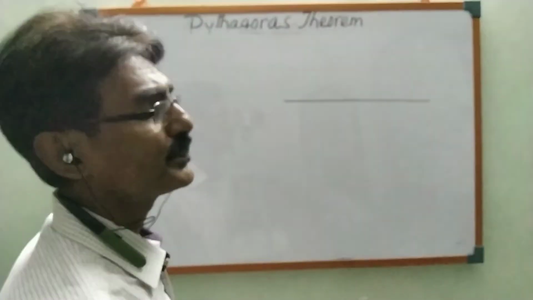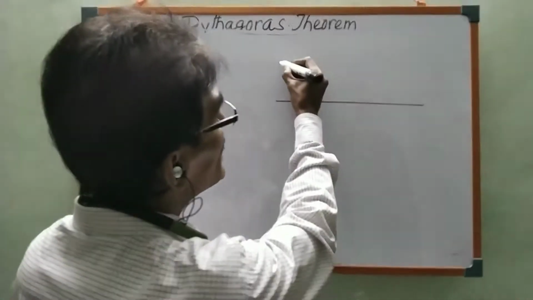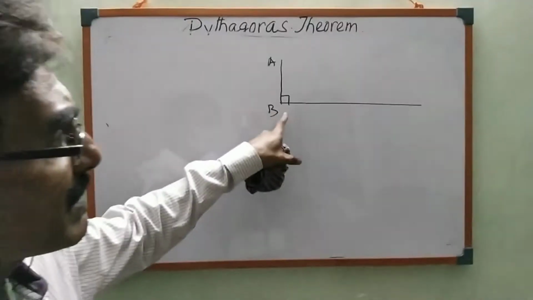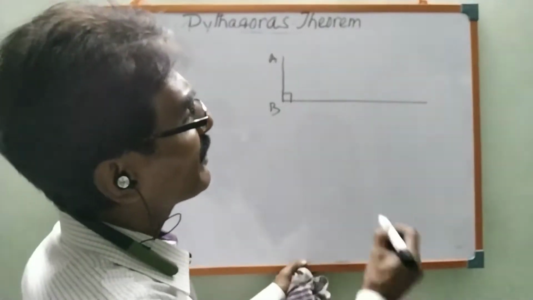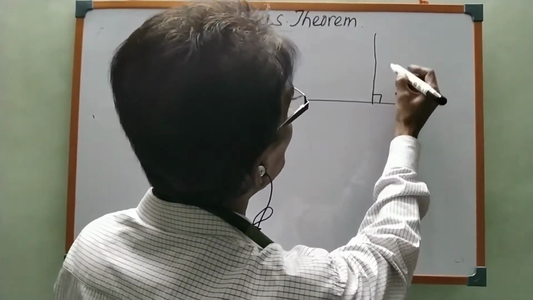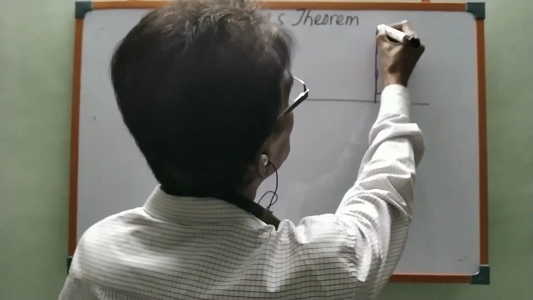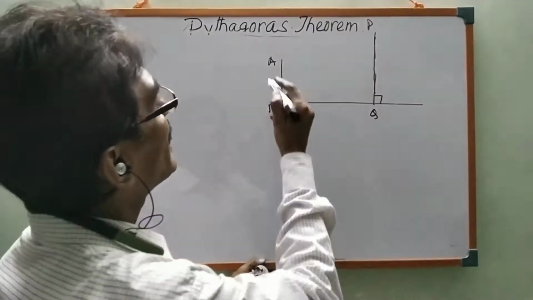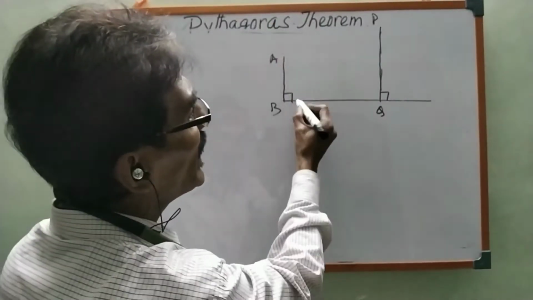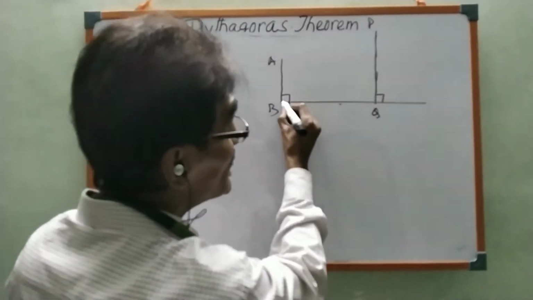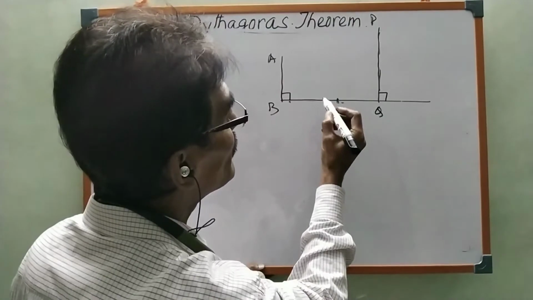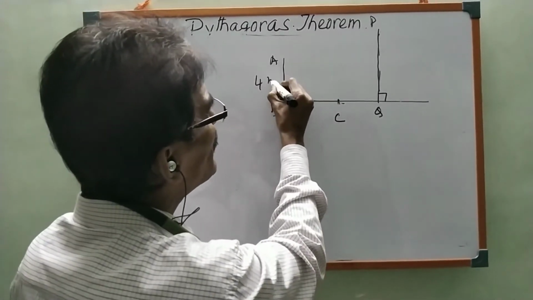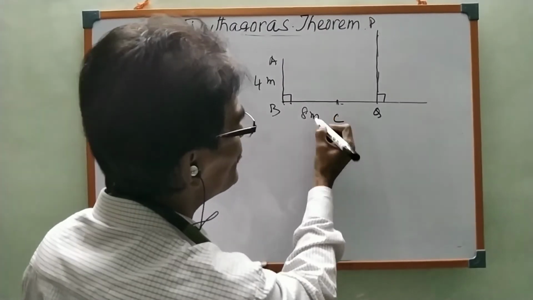Say on level ground, simply on a ground, there is a vertical pole. I am giving the name AB. Vertical in the sense the pole is making a right angle with the ground. And say on the same base there is a vertical tower. I am taking the name PQ. Now at a certain time, say the position of the sun is here, so the shadow will come on the opposite sides. For the pole, the shadow length I am considering BC. And in your book the values are also given. Height of the pole I am taking as 4 meter, say this one is 8 meter.